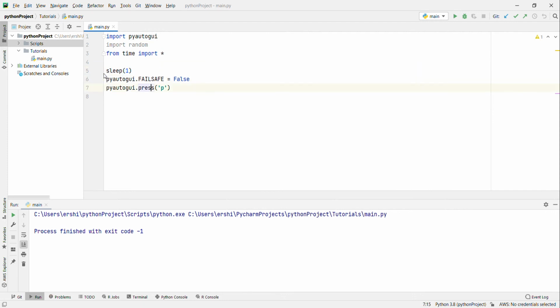Yeah, and now I'm going to put my mouse over here. It's going to wait for 1 second and then run the program. I did not touch anything. It just typed P for me, and I did not even do anything. So that is pretty sick. Now let's make it type a print hello world program, and then make it run it.